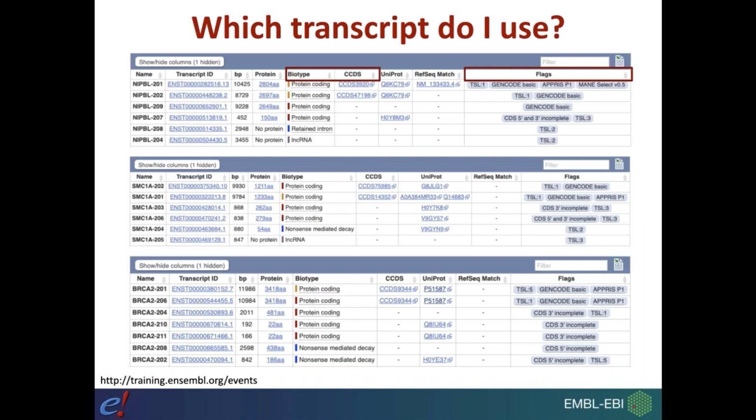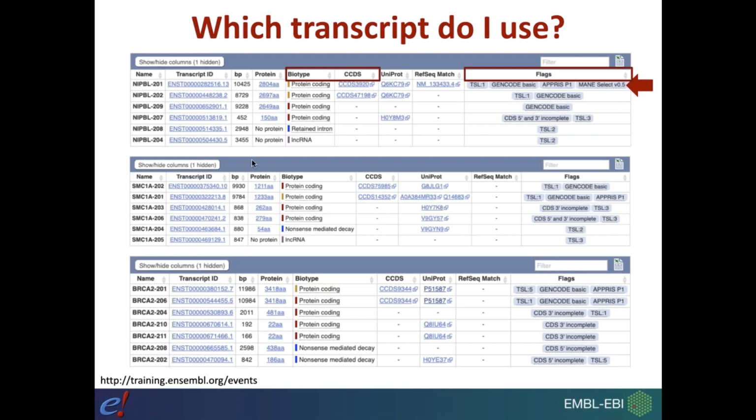Here you can see transcript tables for 3 different genes. They include information about the name and the transcript IDs, its length, and then in these columns here, highlighted in red, we have the biotype. So this refers to the colors that I explained at the beginning, where this golden color means merged transcripts. Then we have the CCDS here, and on the right-hand side we have flags. And here you find MANE Select, APPRIS, GENCODE, GENCODE basic, and TSL. So looking at this gene now, if you wanted to only use one transcript here, you would choose the MANE Select transcript just at the top of the table.